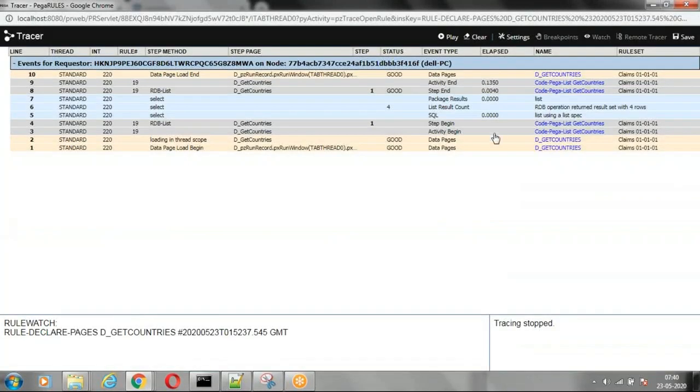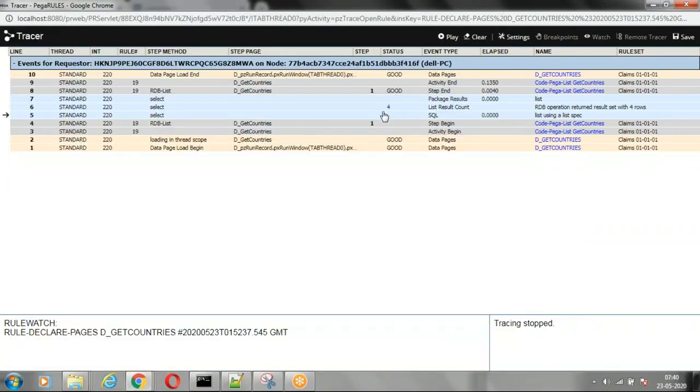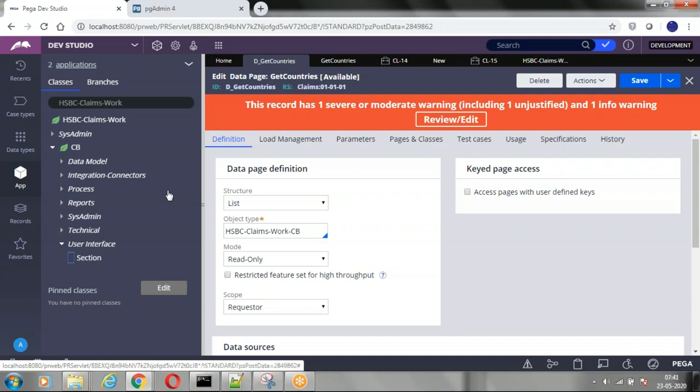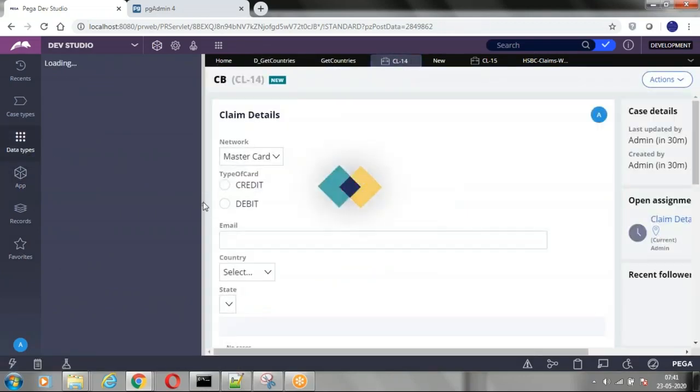And you can also see it in the tracer like this. If you want to look at the SQL query, click on SQL here. Look at the query. If you want to look at the result count, look at the number here. Okay. Okay, let me do one thing. Let me open the section from here. It's taking some time.